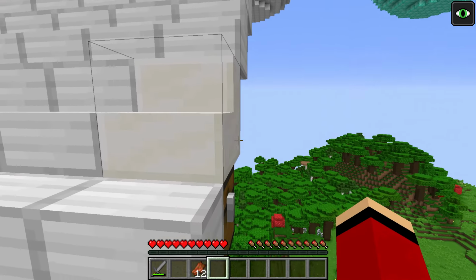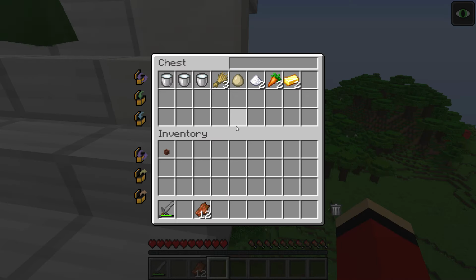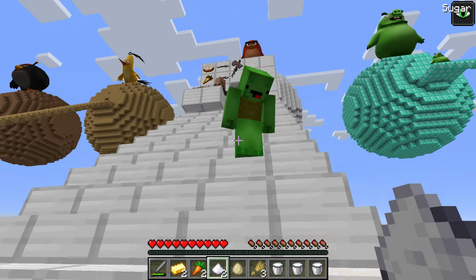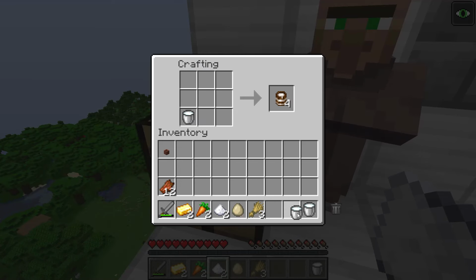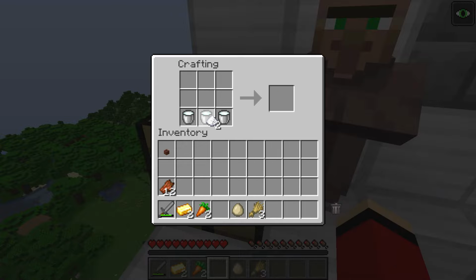I'll check it out. 3, 2, 1... Whoa! Perfect! What is it? It's full of ingredients. I think we can use them to make cake and golden carrots. Nice! Let's start with the cake. Put an egg in the middle, sugar on both sides, and voila! Looks delicious. Yummy! Now the golden carrots.